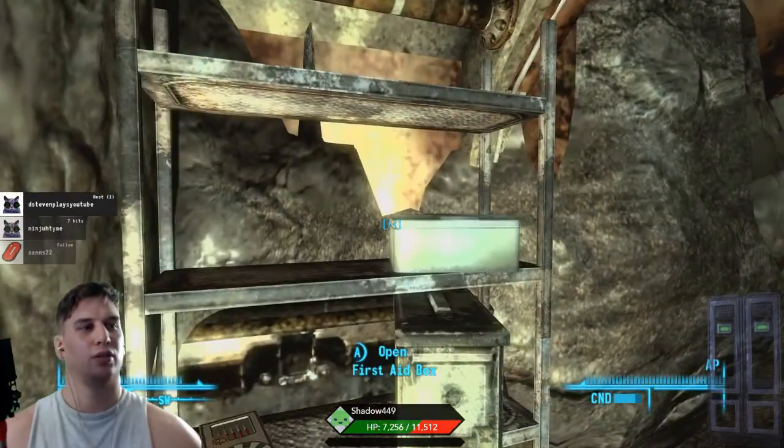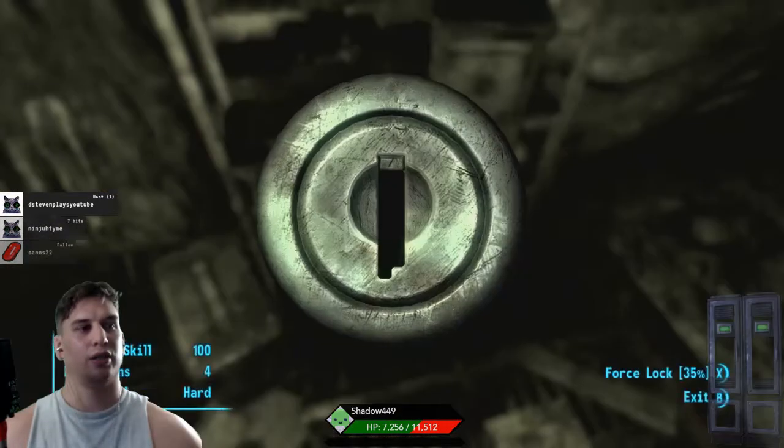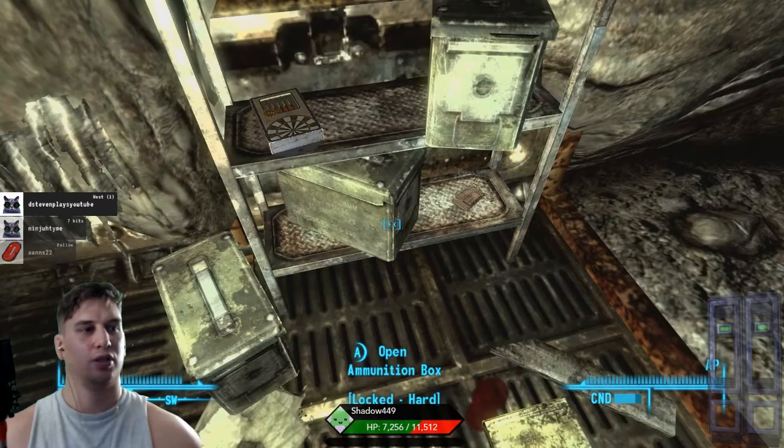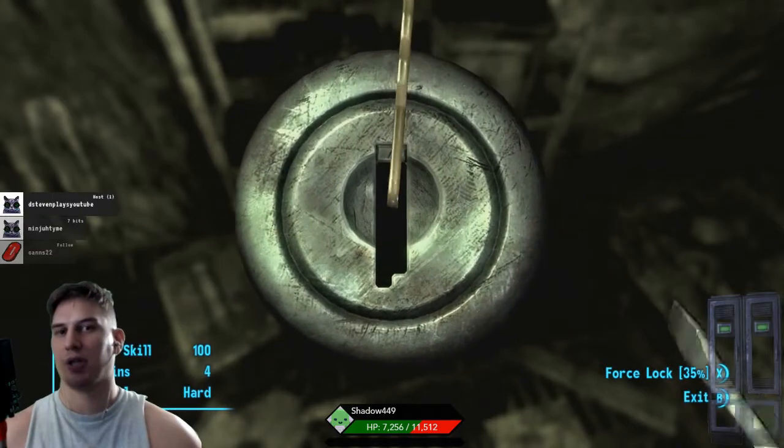Ooh, mini nuke. There we go. Here we go. Alright, we did it. In one episode, we successfully looted the waste of Vault 106 and whatever the hell detestable things occurred in here.